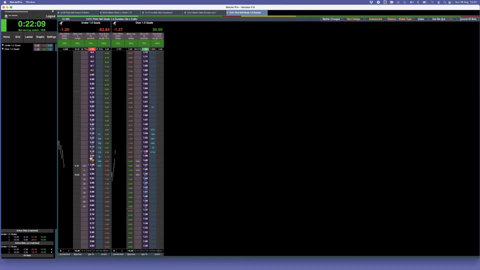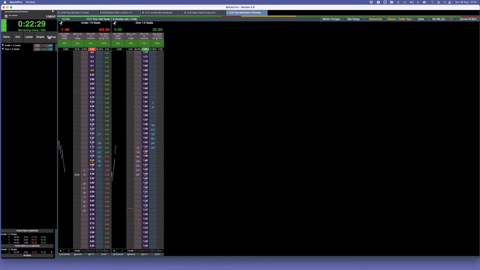So I'm just going to let these 2 bets get matched, and I'll show you the other cool feature that we've added. So that'll be matched in about 10 or 15 seconds, and then I'll go and show you that one. I'll turn the Optihedge off so as not to confuse you. But this is very, very cool, this new one. It's what's called liability reduction.